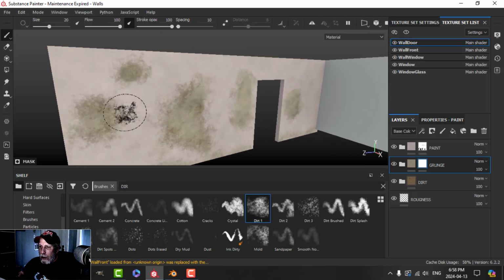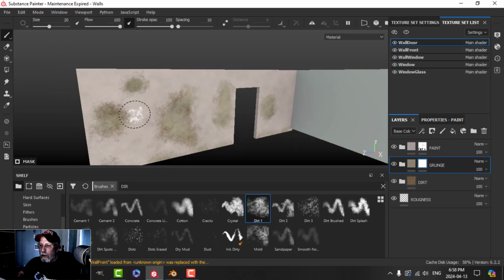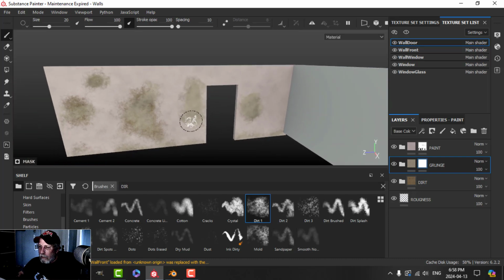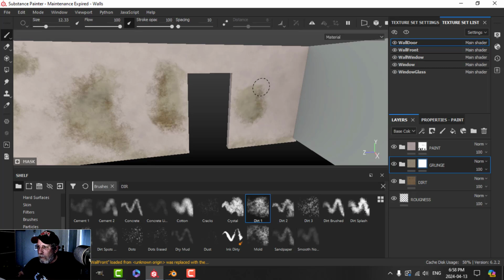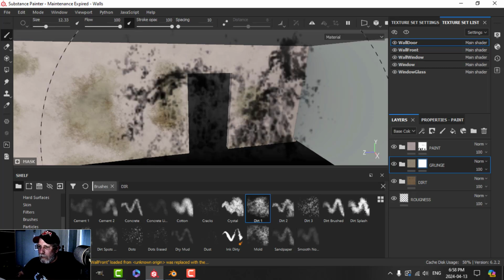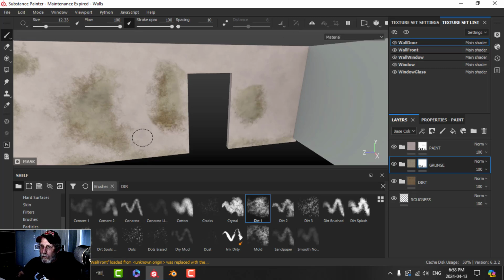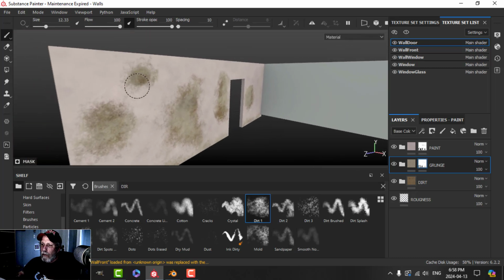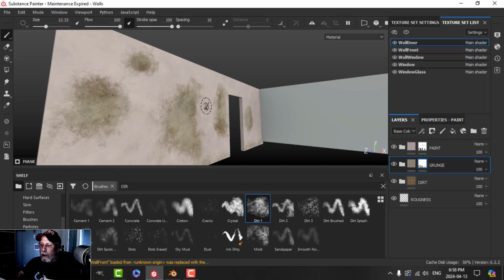And I can press X and I can get rid of it. Okay, so this is the effect that I end up getting here.